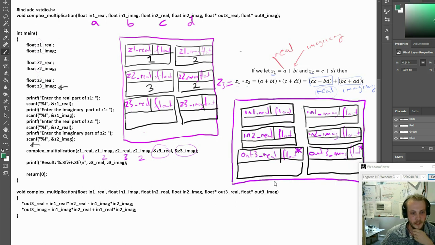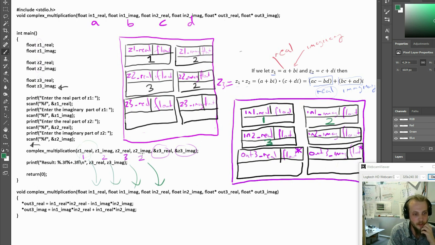Now we've got our complex number function's box and pointer diagram in its own scope, and we're going to start passing these values in. Z1 real evaluated to 1, so we pass 1 into in1 real. In1 imaginary, we pass a 2. In2 real, we pass a 3.